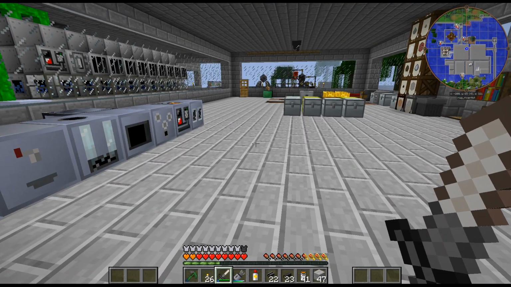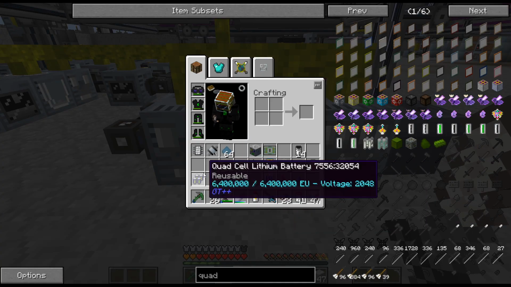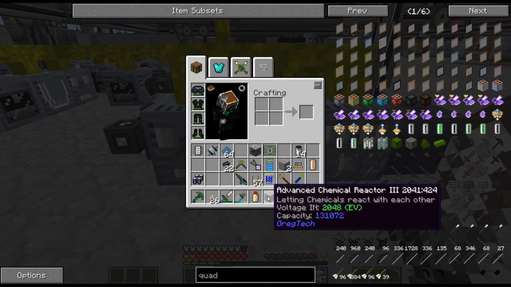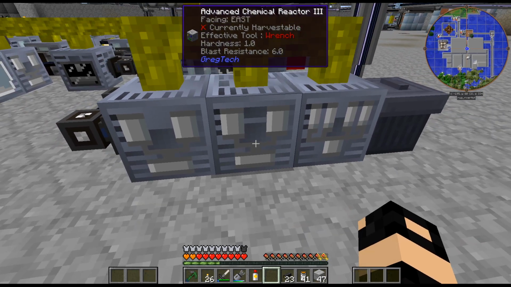Let me craft up an EV battery really quick. Alright, I did have one battery. It was out by my oil rig. I remember I had one, I couldn't remember where it was, though. Alright, so this is an EV. Let's just try this. I have no idea if this will actually work.